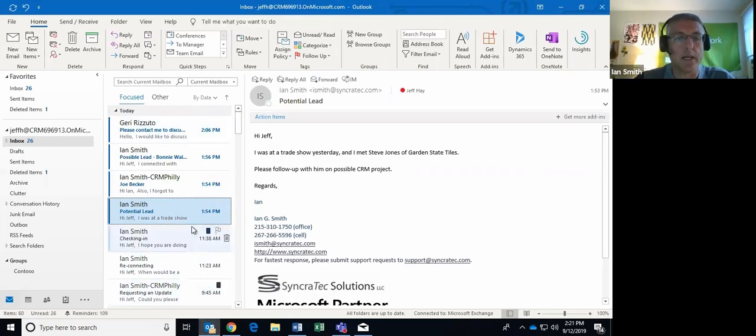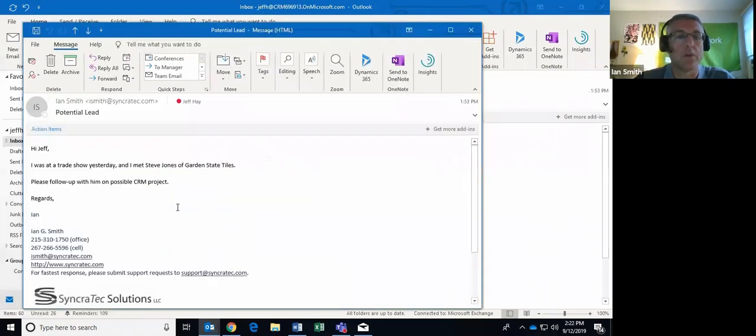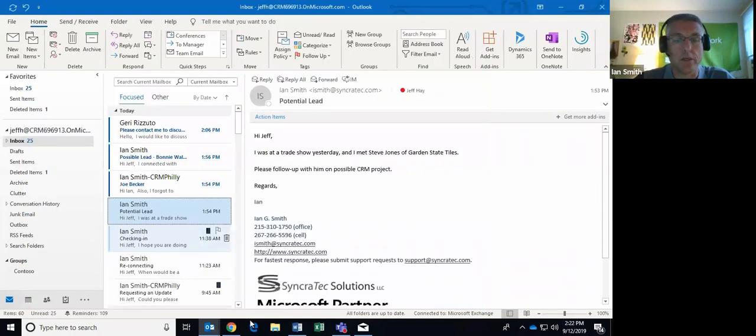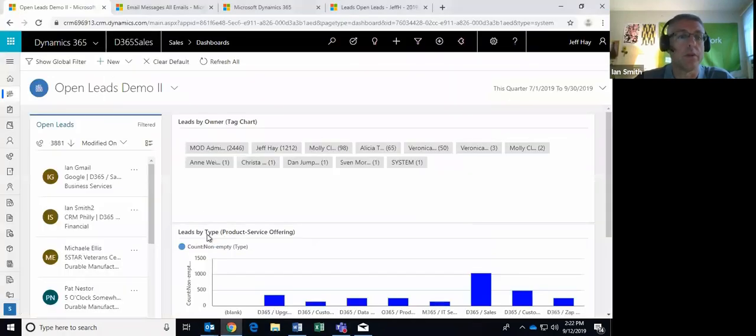The demo user is in Outlook, and we have a potential lead that just came in from ismith@synchrotech.com. That's like, for example, a partner or a referral. I'm going to take a look at this email in the system, because I should be able to see it under my iSmith coming in.